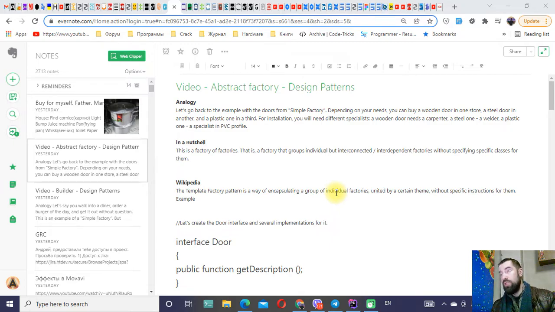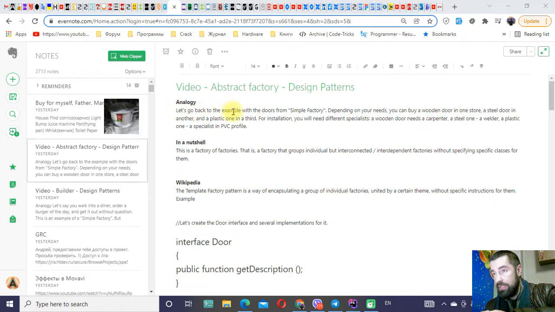them. So today our lesson is going to be split into parts. First, what the abstract factory is, through an analogy as an example. Then we're going to talk about it in a nutshell, and also we're going to learn from Wikipedia. Then we're going to take a look at the example, and then there will be a section on when to use this pattern. So let's take a look.